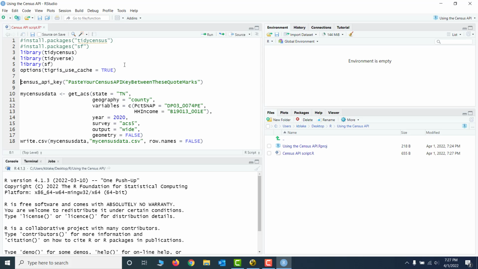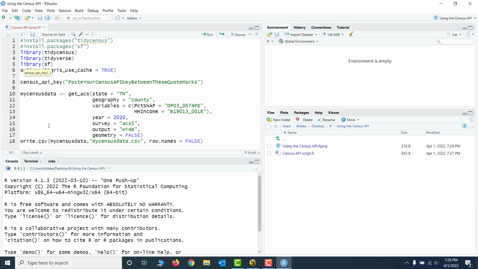Now, I have R set up to remember in the background what my API key is, so I'm actually not going to run this line of code because it will actually mess up the program if I run it. So in order to tell R to skip this line of code, I'm just going to stick a pound sign at the front of it right there. See how when I did that, the whole line of code turned green? That's R's way of saying this is something I'm not going to run.